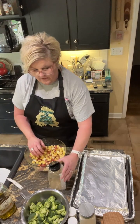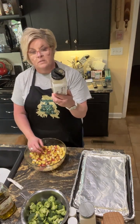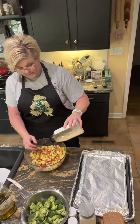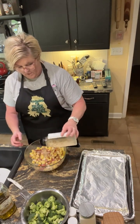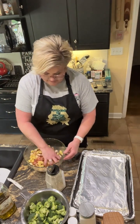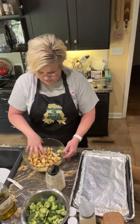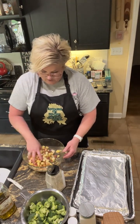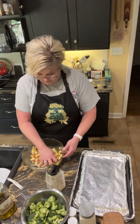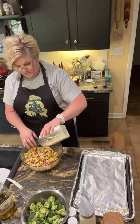Now with my hand that's not oily, I'm going to use some everyday seasoning. I just put it in one of these vacant containers that I had. I'm going to put everyday seasoning on these potatoes. Everyday seasoning is on Cooking Cutting Up. It is a recipe that's in the cookbook, and it's easy to find. You can Google search Cooking Cutting Up, Keeping It Real, everyday seasoning, and it'll come up. It is a blend of garlic powder, onion powder, salt, pepper, and parsley. Simple, but really good. I'm going to put a little bit more on these potatoes.